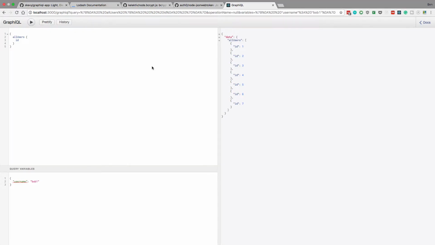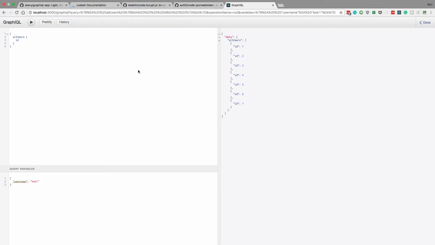What's up, guys? This is going to be a big video and very important because we are doing authentication in GraphQL. Now, I really want to do this because not a lot of people have done this and shown a good way to do this. So that's what I'm about to show you.